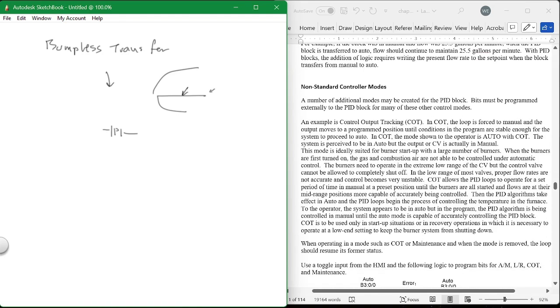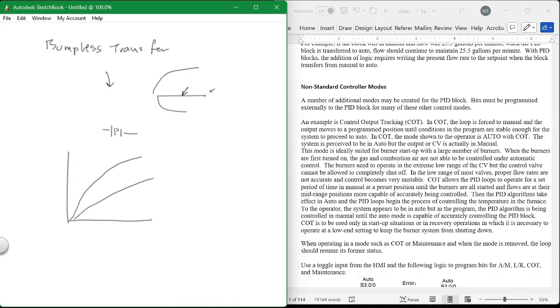And non-standard modes are what I talked about the other night, what we call something like control output tracking, in which you have a mode in which you're saying, I'm within an area and I'm starting my system up, and I want to stay in this area right in here. I don't want to go out here and I don't want to go up here. But when you're in the first part of a startup, you're really in manual. Okay, until you get up to a certain position, you're in manual. But you don't want them to know that you're in manual. You basically say, this looks like auto, but it really isn't, and you're actually turning the thing up in manual.